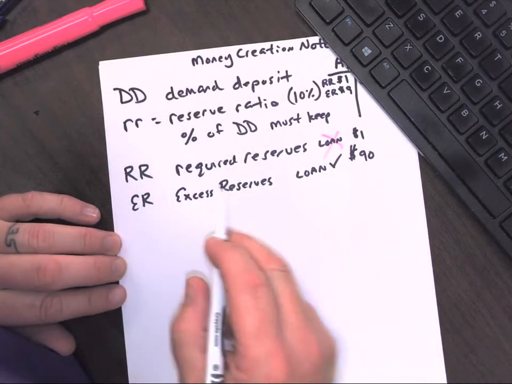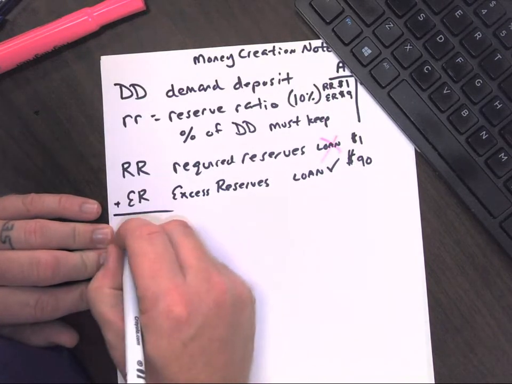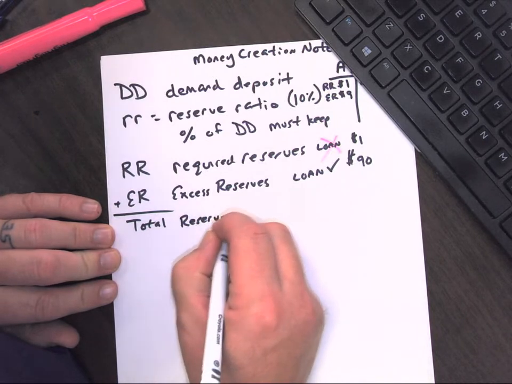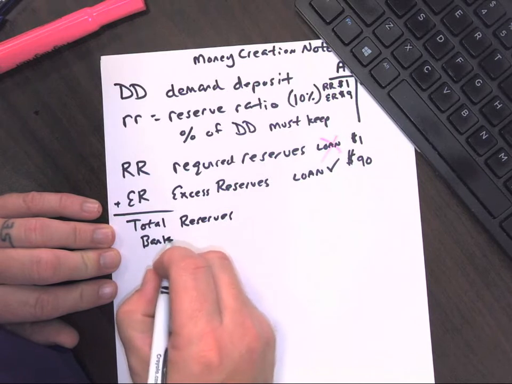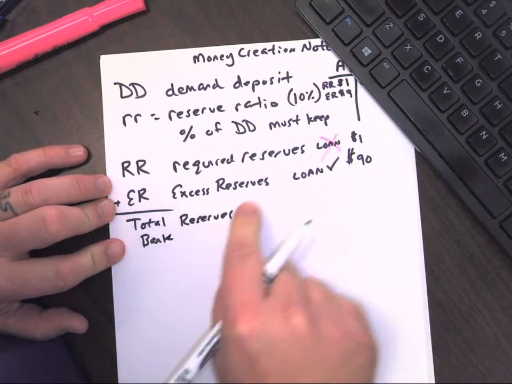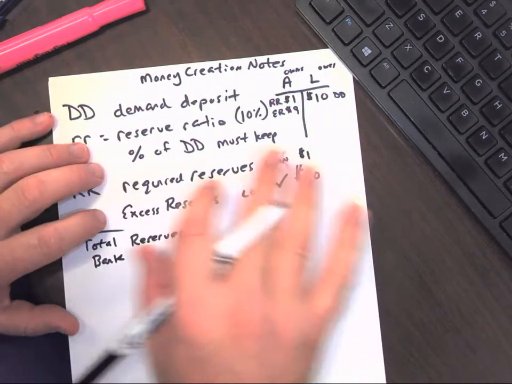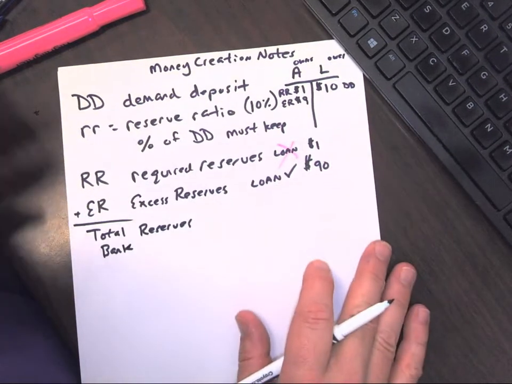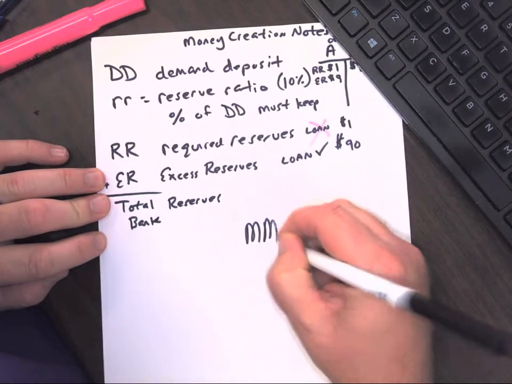So if we take our required reserves and excess reserves, and we add those together, that's going to give you total reserves, or bank reserves. So on an FRQ, which you love, a lot of times they'll give you what the total reserves are, how much has been loaned out, how many demand deposits there are. They'll give you all these variables, and you'll have to solve for one of them, okay? And one of the ways you're going to solve for those is with what we call the money multiplier.